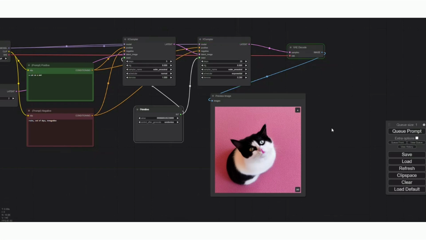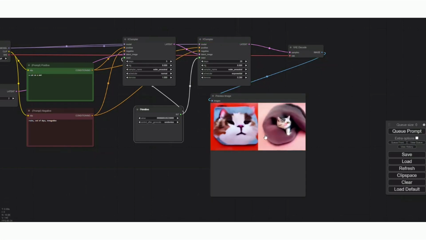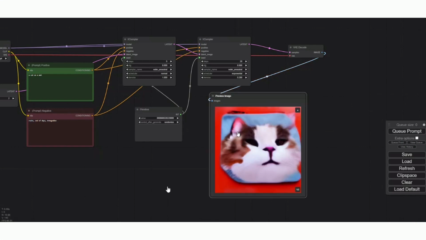And notice that it didn't reload the checkpoint. Oh, it doesn't look right. I mean, maybe that's what I was going for. This is great. Some abstracts. There you go. I love it. See, this is a better tattoo anyway. It's actually a cat on a mat. It's like a mat that the cat has been put on. There you go. It's exactly what you asked.